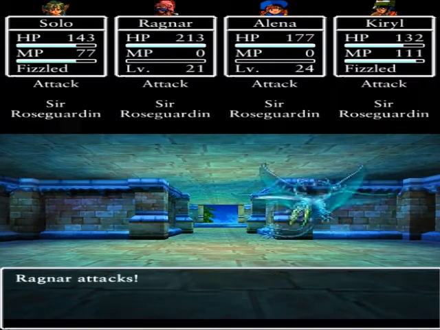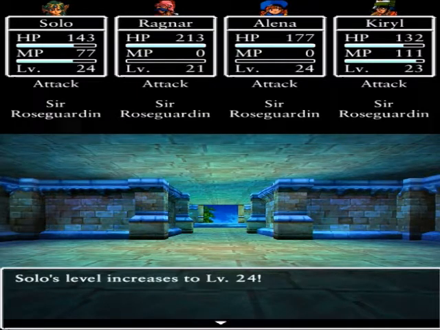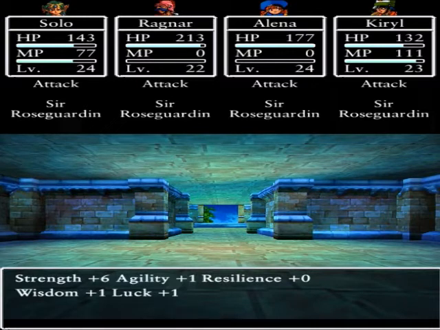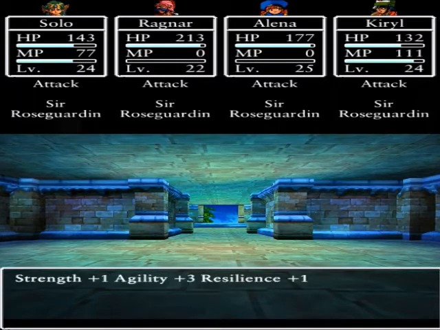He wasn't too tough, just raise your defense in case he does attack you. I think he can do some spells, but I'm not sure. But yeah, there we go. I think everyone's going to level up, because that's a good battle with good experience. So yeah, Ragnar's going to get so much HP that even though his defense seems lower than it should be, it'll still be fine because he'll just get hit and absorb all that damage. And hey, we learned Thwack. A pretty good spell if you ask me.